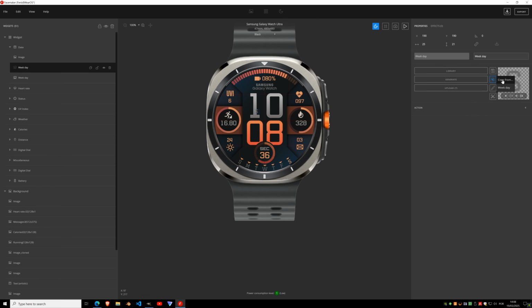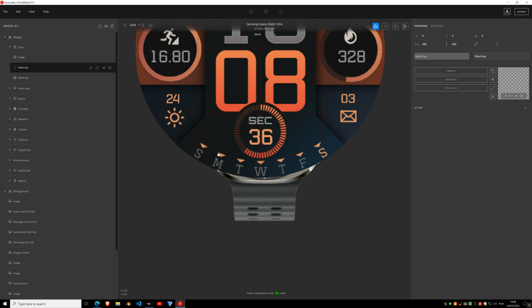So here I will add another weekday right there, and I'm just going to press generate. I don't care about the images, okay? And here we'll go back into that image with the arrows we created, and I will copy the image. And now we go back into this weekday we just had, and I will paste it on all the images of the image set, just like this. Oops, there we go. Now they're all copied, I think, so I'm gonna put it on the top left, just so it's on the same spot as this one here. And now we have a weekday that is always pointing at all the days of the week.